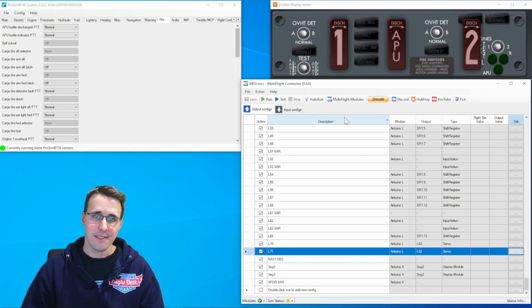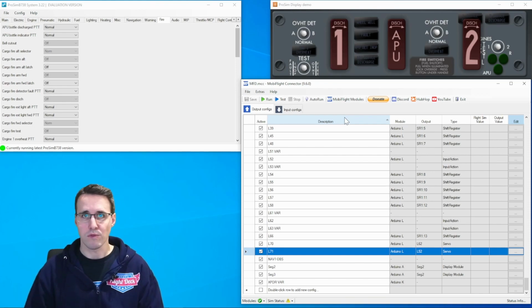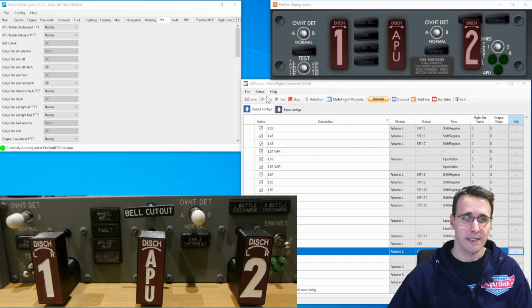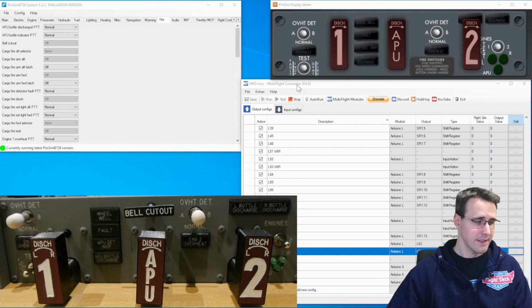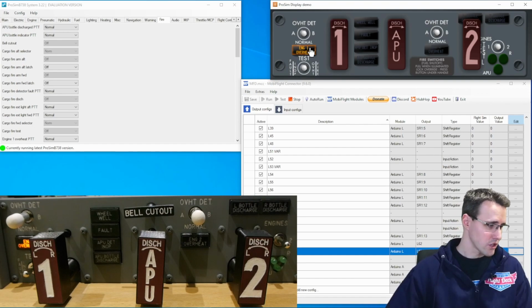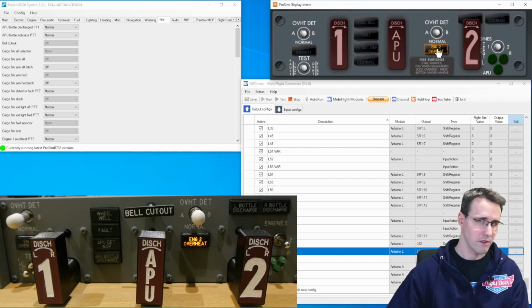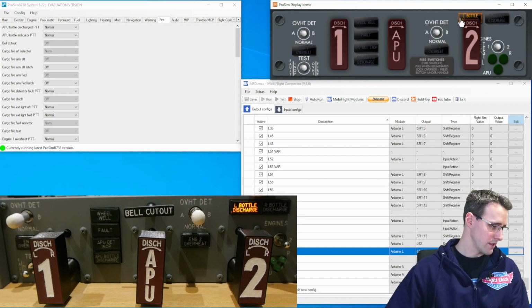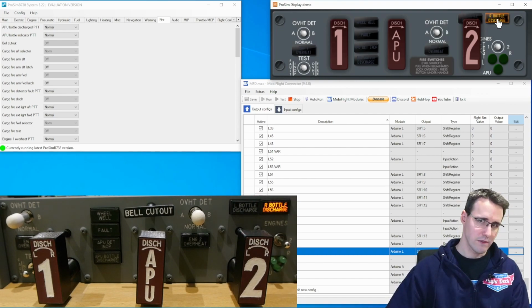Let's try the test of all these basic components, switches and LEDs first, and then go into a special topic. I have running prepared in the background and already hit the run button here in MobiFlight, so I'm synchronized with the simulator and Prosim. Let's start the test of the LEDs first, and here with the engine 1 overheat you can see it lighting up there. Engine 2 overheat is working too. And the 2 bottle discharges, the left one, the right one is working.